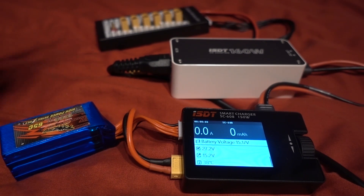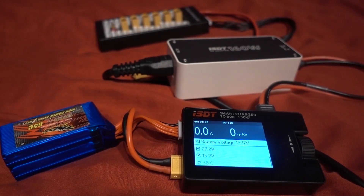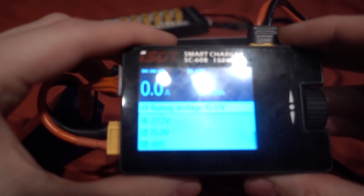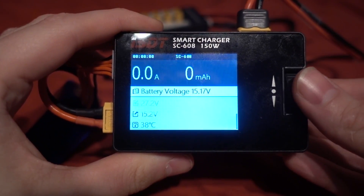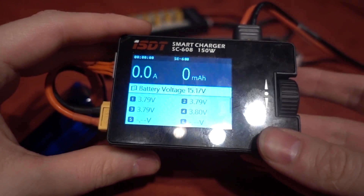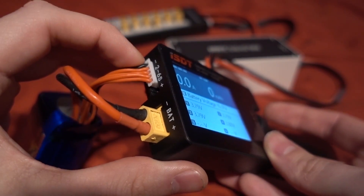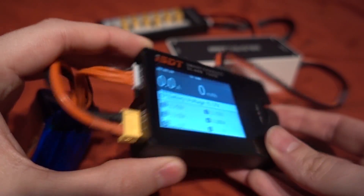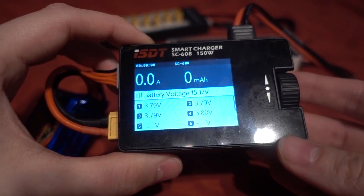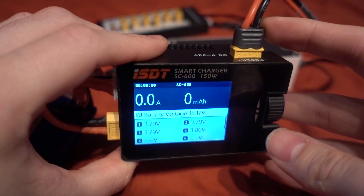It's got a fan inside as well. As for the charger, the features are very similar to the SC620 I reviewed previously. We have a bright LCD display and a single dial on the side which scrolls up and down, and you press it inwards to select functions. We have up to a 6 cell balance plug which won't allow you to connect it the wrong way. There's a PC link for updating the firmware but you have to buy that cable separately, and we have the XT60 outlet for the battery and an XT60 on top for the input.